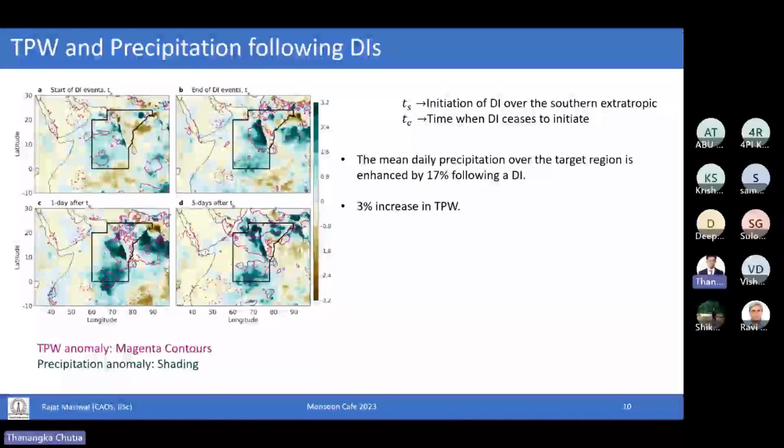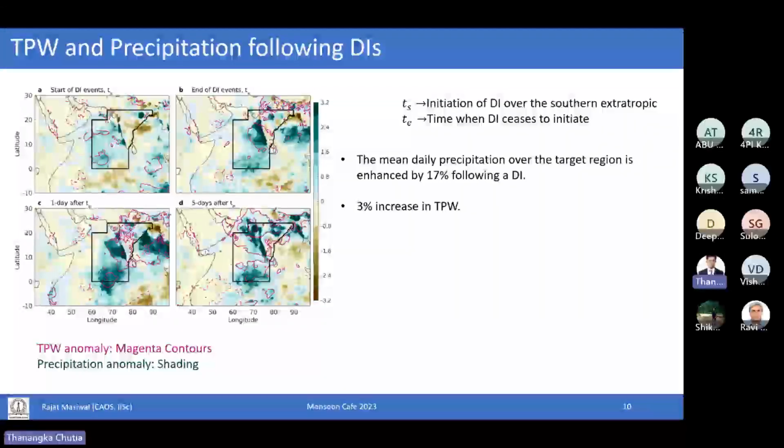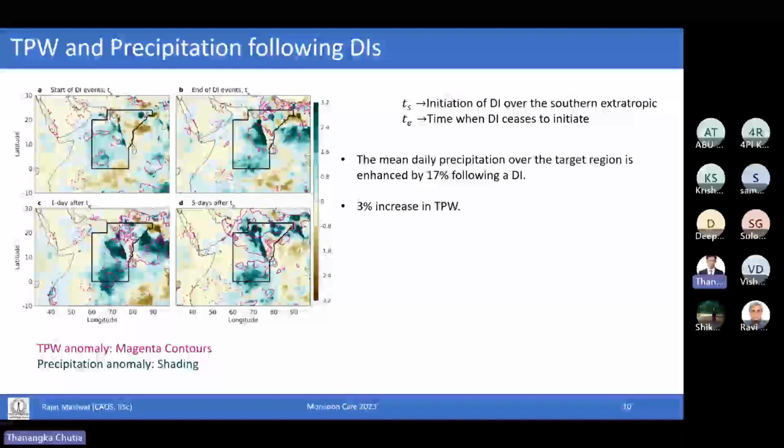So this box they call the target region, and all the results for precipitation in an average sense are shown for this box. But you can see that the rainfall has increased as well as the total precipitable water has increased. So the rainfall has increased by 17% following DI, and the total precipitable water has increased by 3%.